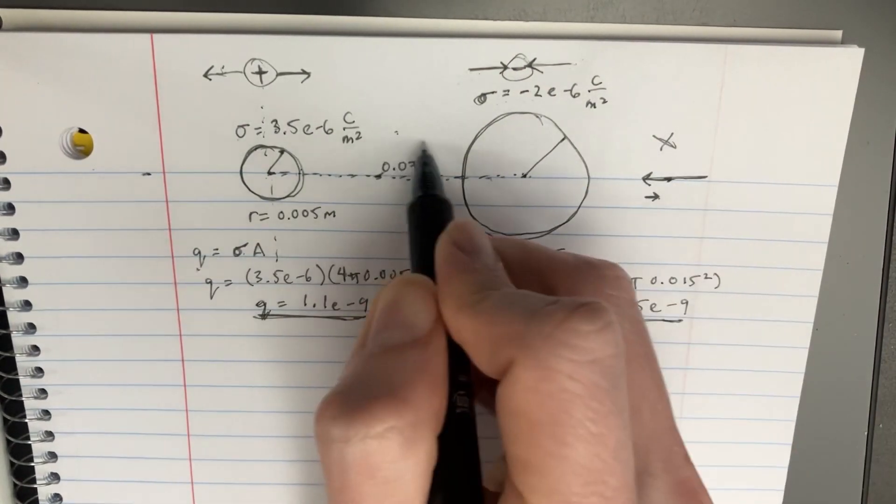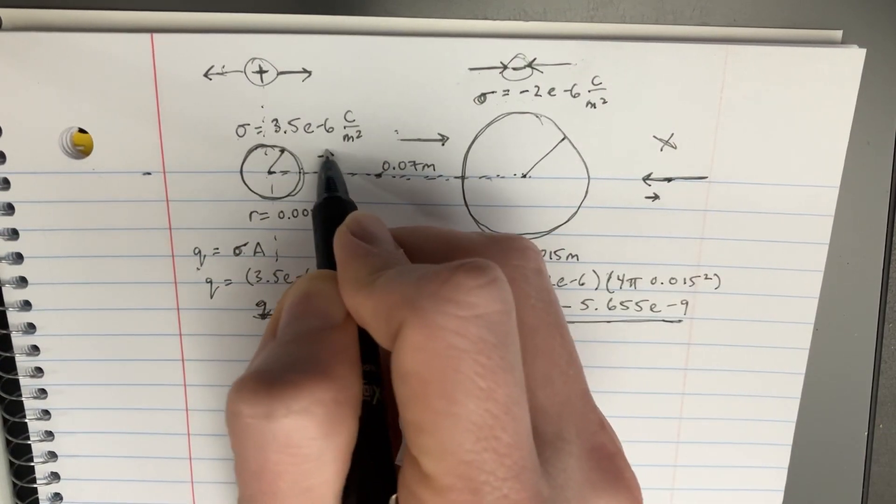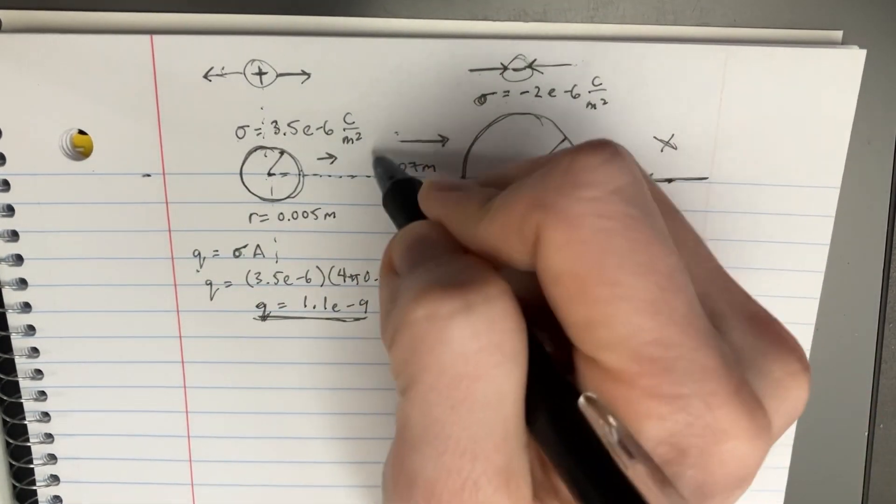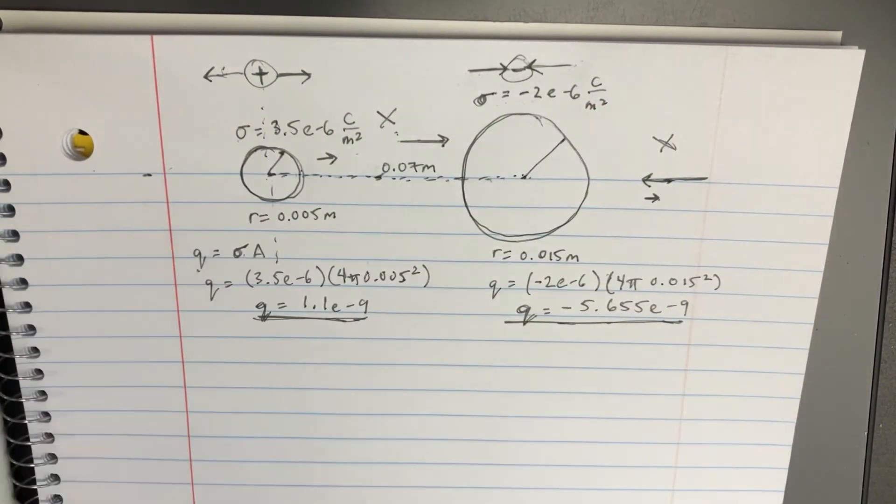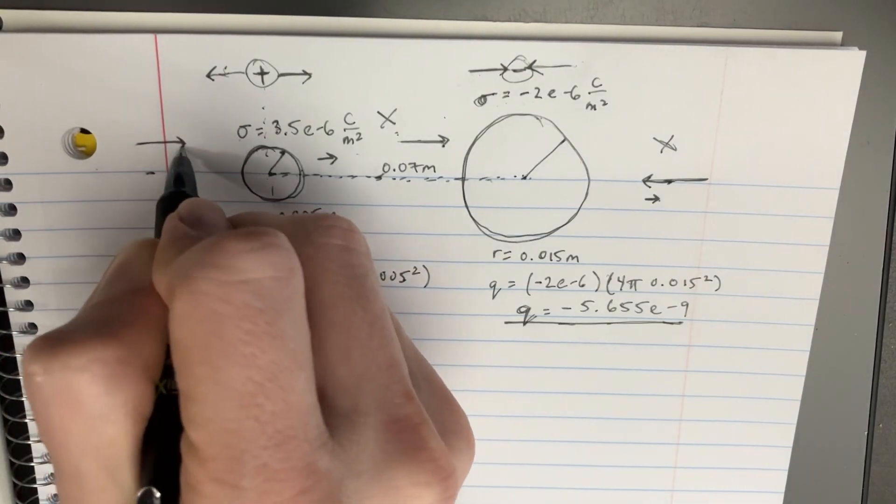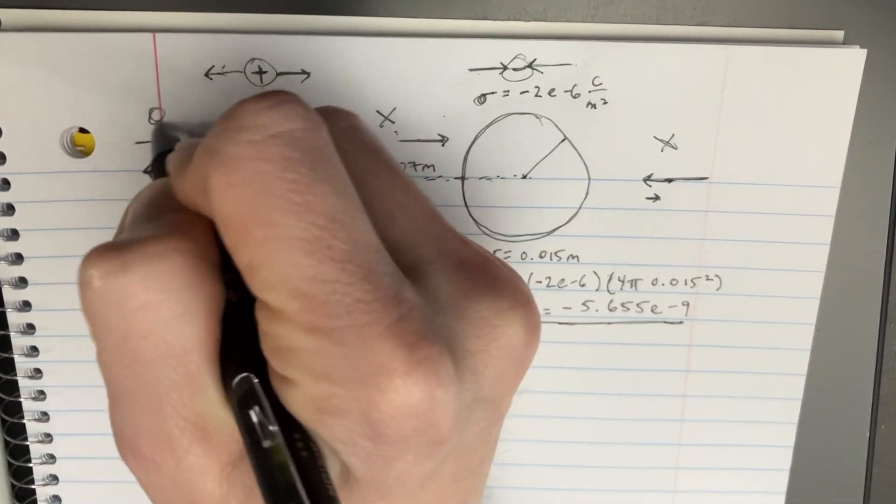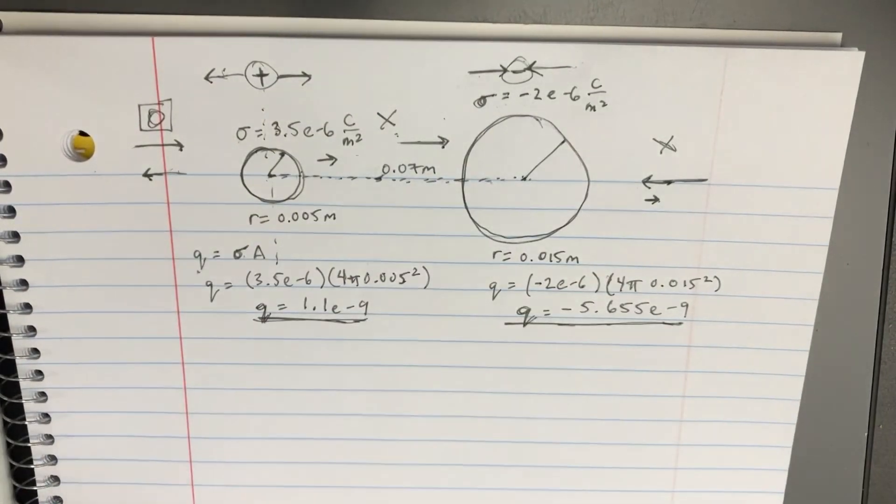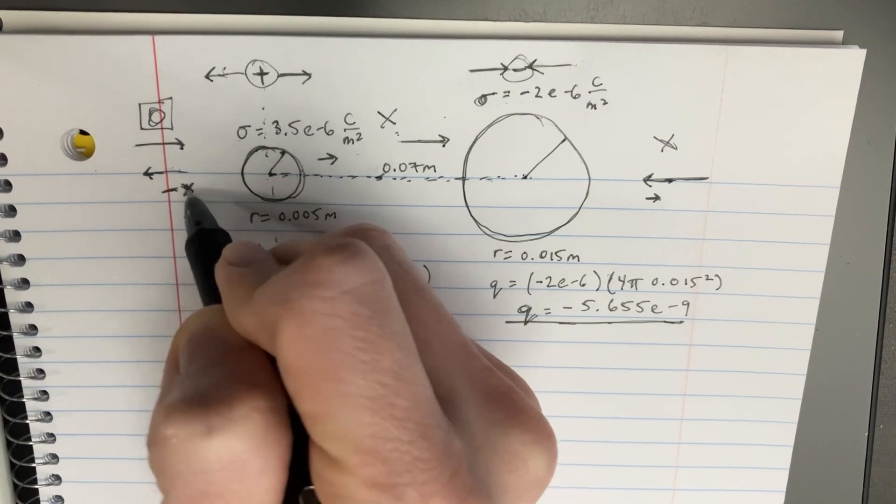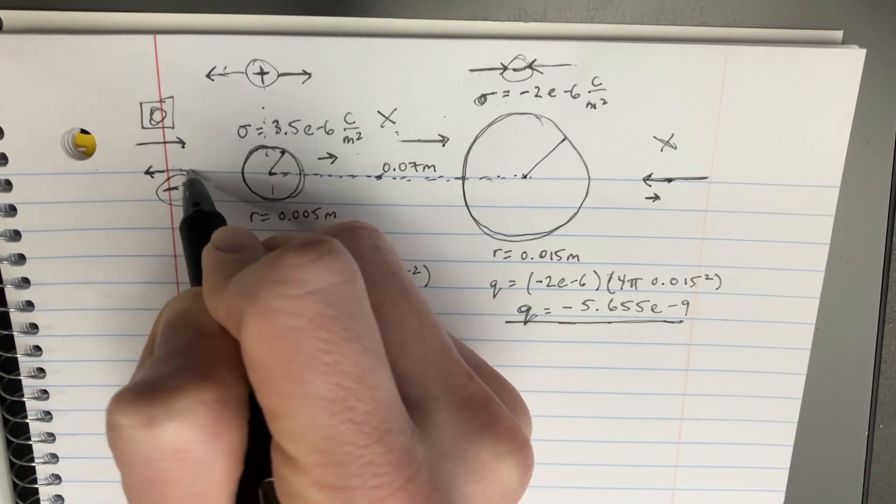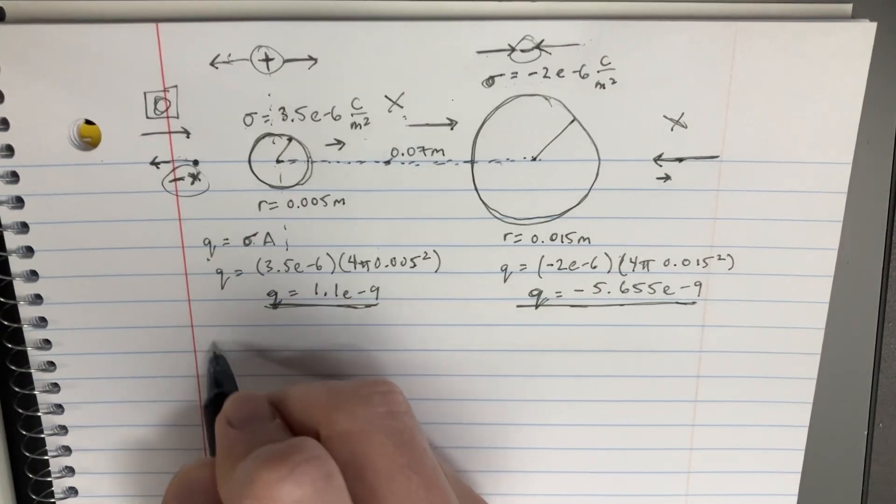Now, on this side, we're going to get a very large arrow pointing in that direction, and then actually a smaller arrow pointing in that direction. It's going to be positive in here, so that's not the right area either. And so, over here, well, in here, we're going to get a reasonable arrow pointing in that direction, and also a reasonable arrow pointing in that direction. So, that's going to be where things are going to equal 0. So, now we know we're going to get a negative x somewhere around over here.